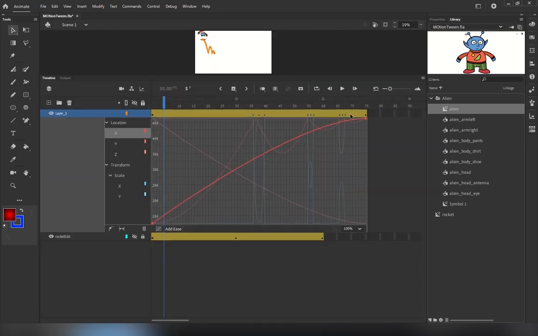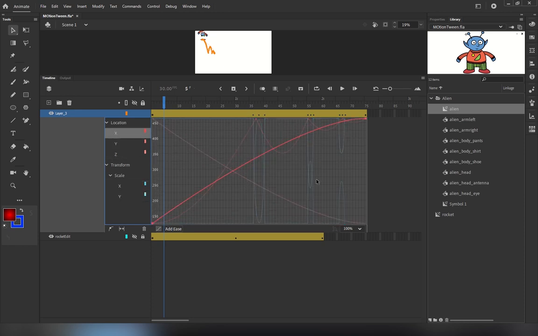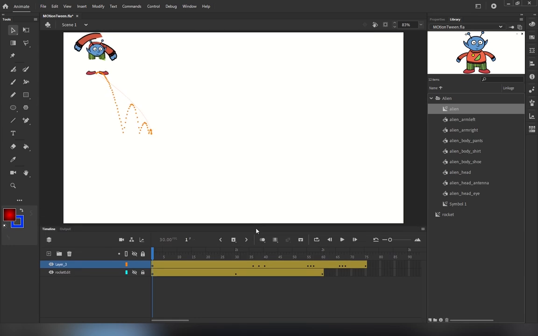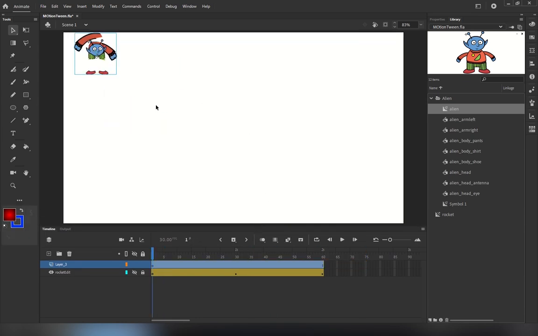If you have many objects, many keyframes, we are here using X and Y scaling, locations in all directions, and then you are gonna have all these things. Again, don't panic. You just need to focus on one at a time, and then you're gonna master them easily. Okay, and this is one of the motion presets that you can apply. You can apply other motion presets if you want. I'm gonna undo. Let me undo, and then let me just delete this object.